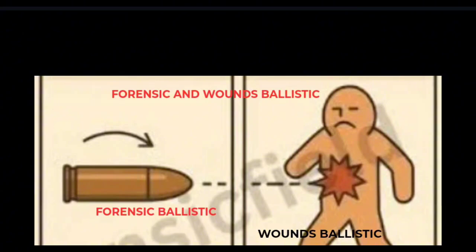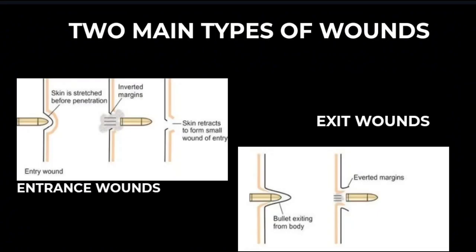Ballistics is the scientific study of firearm ammunition and the effect of projectiles on the target, especially in a crime investigation. Wound ballistics is the study of how a bullet, the projectile, causes injury to the body. Types of wounds. Entrance wounds are usually small, round, and thin. They often have a ring of abrasion and sometimes soot or burn marks. Exit wounds are usually larger and irregular. They don't have burn marks, but the skin edges are pushed outward, showing the bullet exit.